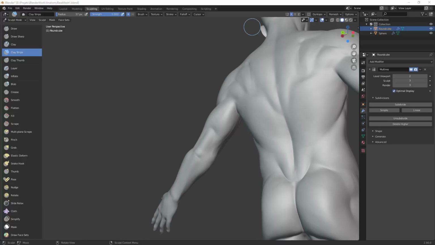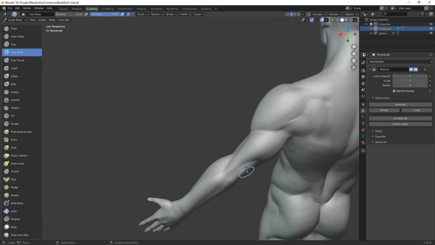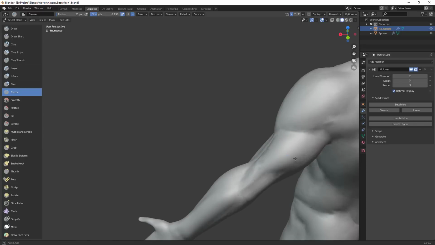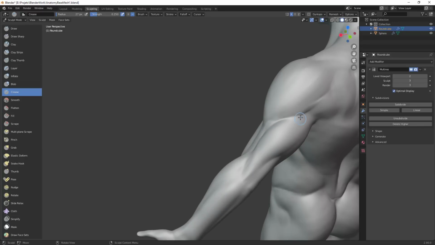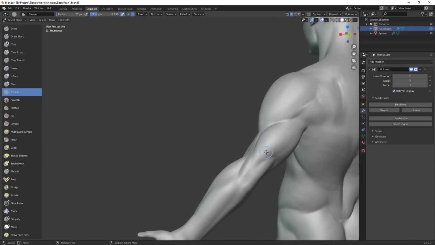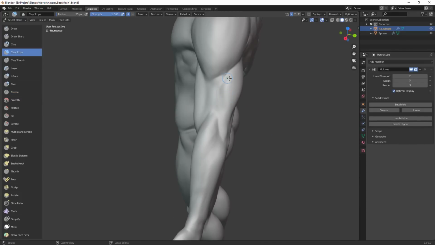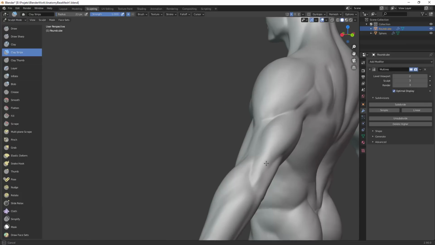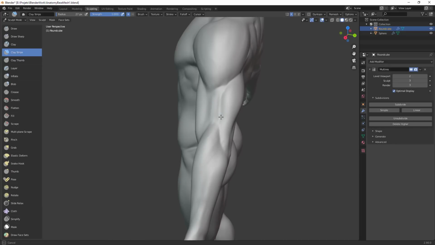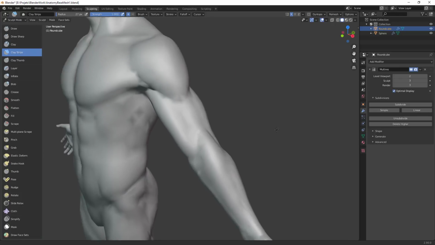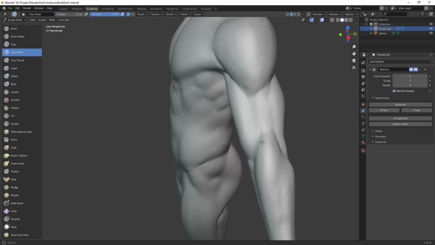So the tricep, I told you that we see mainly two shapes, but in fact there is a third shape that is going to the outside, but we don't see it here. Basically, it's more like this if you want. So you have the tricep there, and here you have another shape that is following the tricep like this. But I think we can blend it and make it fade into two groups. The cool thing with the clay strip brush is that it's like the clay tubes in ZBrush or clay buildup. It's filling the shapes.